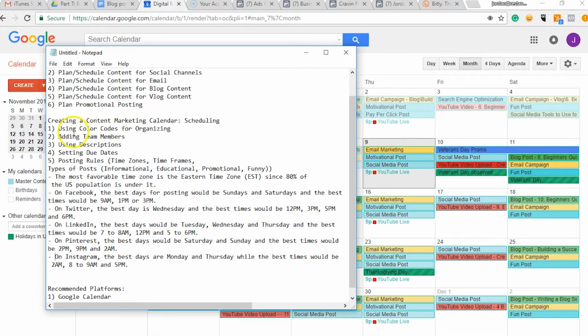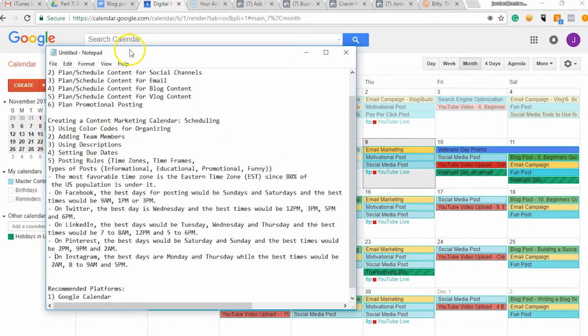So what I use to organize it and help it look better, you can see I have color coding over here for organizing. So yellow is email marketing, this light blue is social media posts, dark blue is promotional posts, red is obviously YouTube. You can see right here we have these individual events for YouTube live events. We have green for blog articles. So you guys can see it's full of color coding. It helps you organize it. It helps you see what's due on what day. I recommend doing that.